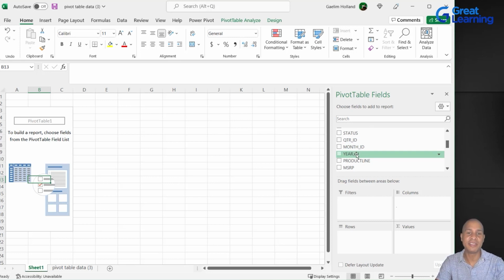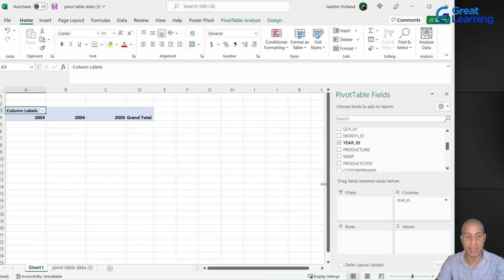Now you have to think about how you want your data to look. If I want to see this by year, I can see by year by column. So you can see in our pivot table, we have a filter, column, rows, and then the values. So first we establish the column and row structure. So I'm going to pull this over to columns and show you what it looks like.